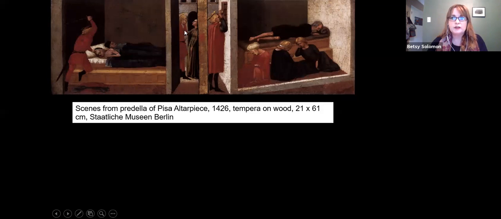And this is Julian right here. You can see he has his head in his hands because he's realized what he's done. And he's talking to his wife right here about this terrible thing that he's realized he has done. And as the story continues, the two of them flee, but we won't keep following it because we don't have time for that. So this wonderful space in the background has this opening that arches and a colonnade up above, and it's flooded with light. So we can see that Masaccio is really playing with trying to create really intricate interior spaces.